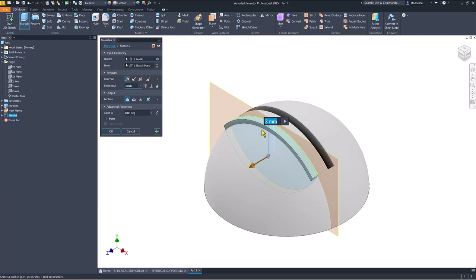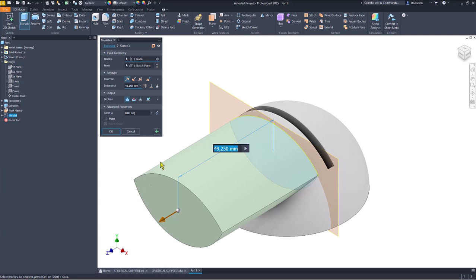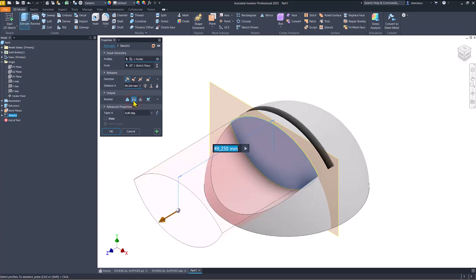I want to go outside with this extrusion, but not to add material, but to cut material all the way, not a special dimension here. This is why I select this, through all.